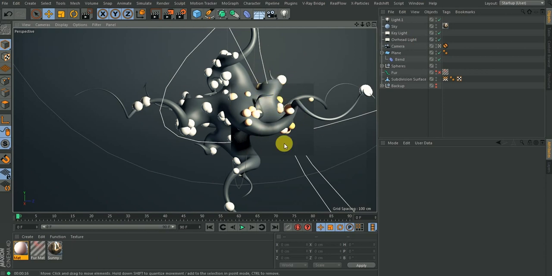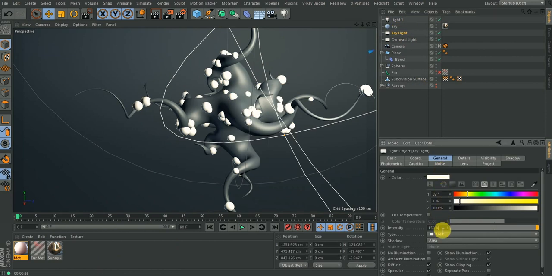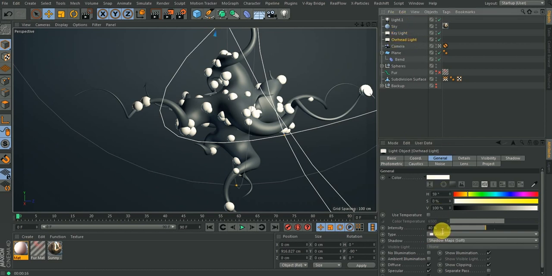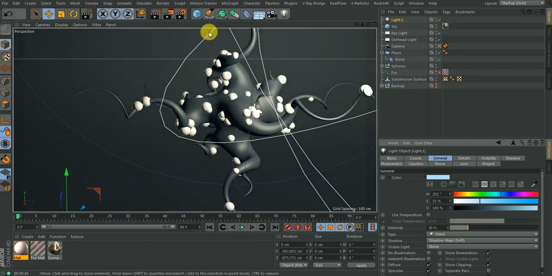If I do a final render here, let me just change the key light. I think the key light is too much, so we could go with 30, and the overhead lights can be 30. Then this other one will be, let's say, 20. So if we do a final render here, okay, before that, if you render that, you're still going to have all these effects.